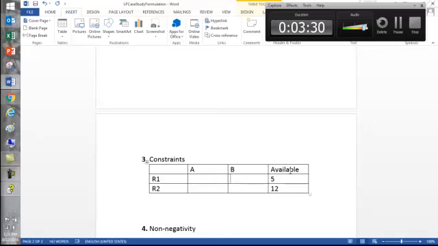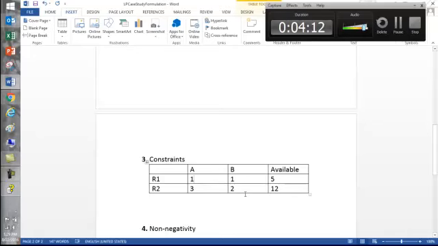Now how will they be used up? Once again, you'd go to the production department and ask, and this information is given in the case study. To make 1 unit of A requires 1 unit of R1 and 3 units of R2. And to make B, also 1 unit of R1 and 2 units of R2. After this table, we can specify the constraints.